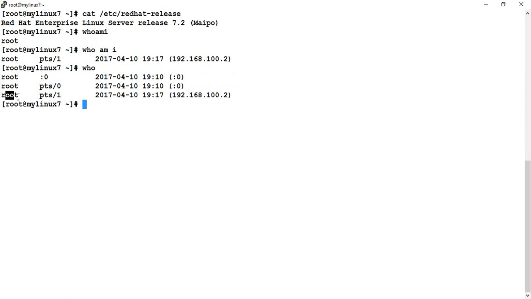But on this terminal, like on pts/1, I cannot see what is going on on pts/0. And the pts/0 user cannot see what is going on pts/1 because every user has been given a different session. So each session will not share what it is doing with the other user. That's how multiple people can connect even with the same name, but they cannot see each other's work. So this is the reason it displays how many users are connected and on which terminal the people are connected.